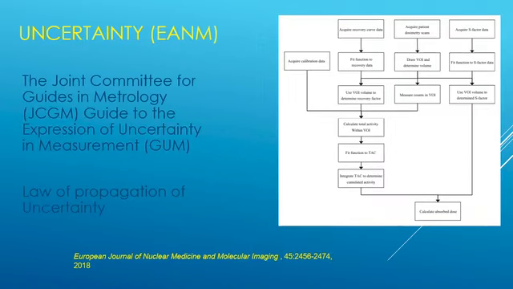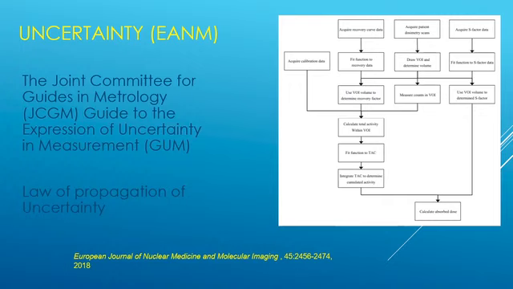Related to that idea of how low you can go before it becomes reliable, one of the major issues in dosimetry has been the fact that nobody has ever published any values with uncertainty. Nobody knows how much it is. That is until the EANM came out with a publication a couple of years ago where they went to the Joint Committee for Guides in Metrology and they based their uncertainty calculations on the GUM.